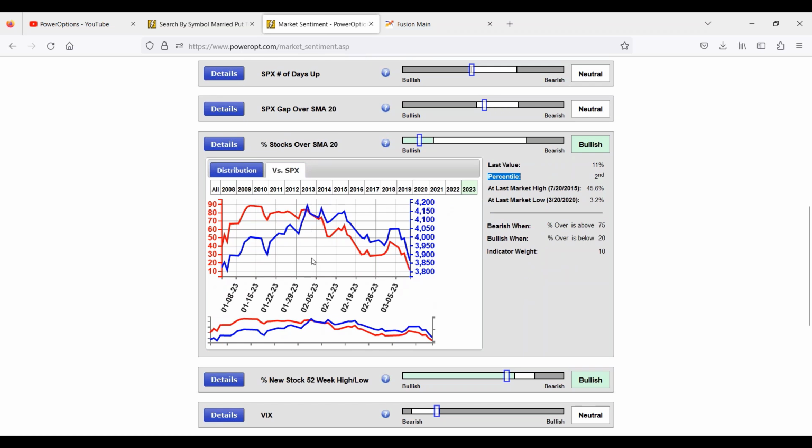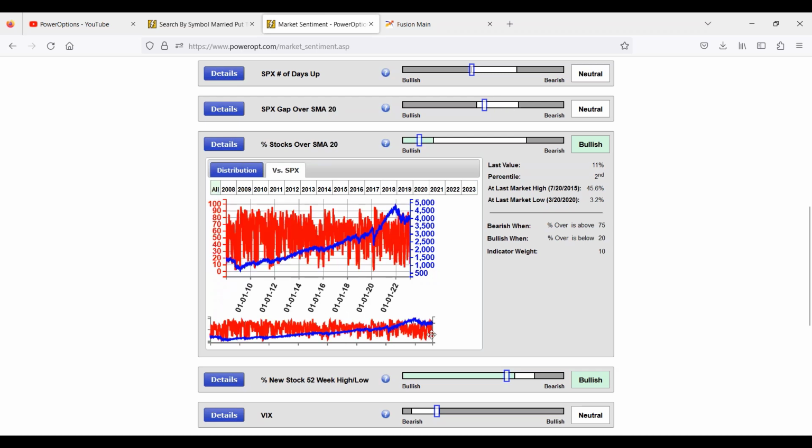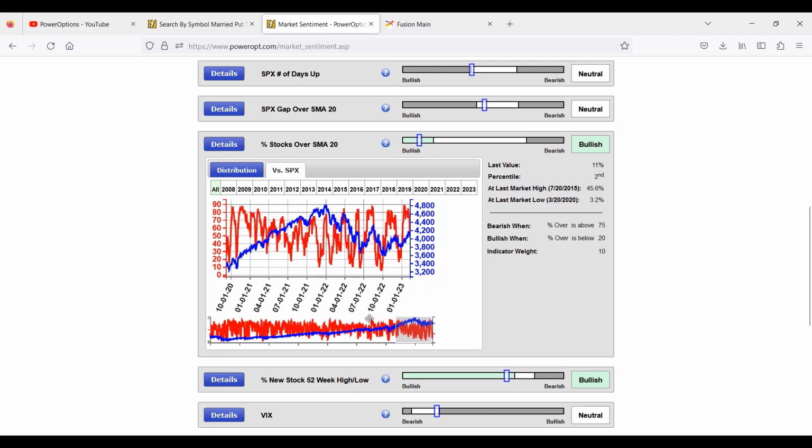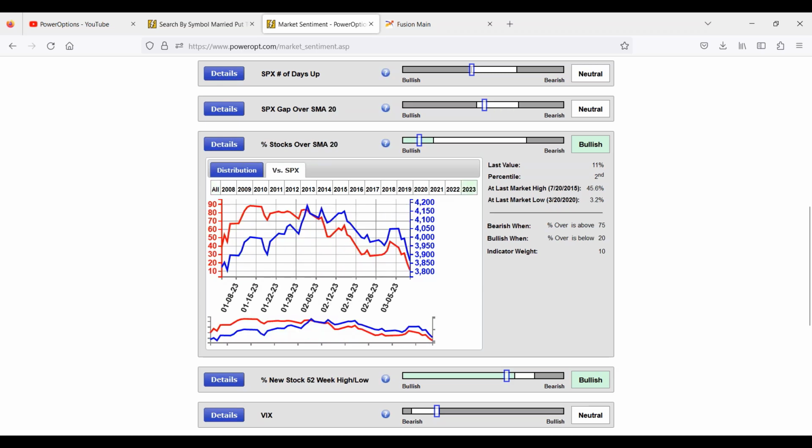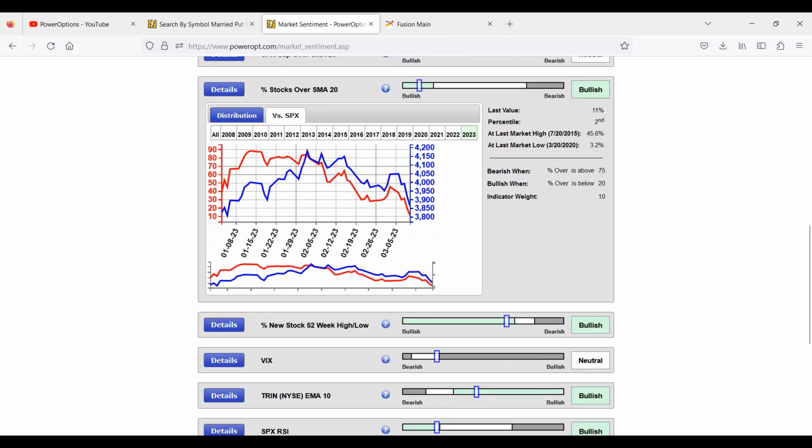This is February 5th of 2023. SPX was up near 4150, and we were hanging around at 80% of stocks above their 20-day moving average. And they fell to the norms, came back up, didn't last too long. News came out, and we're back down here. But you can see this historically. I know that's a lot to look at, but you can kind of see here how it follows the trend, that when we have these higher levels, it tends to drop. And when we get to the drop, it tends to push up. So you can take a look at that on the various ones, different histograms and the different distribution against SPX.